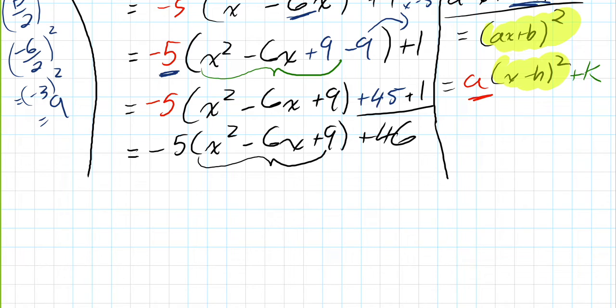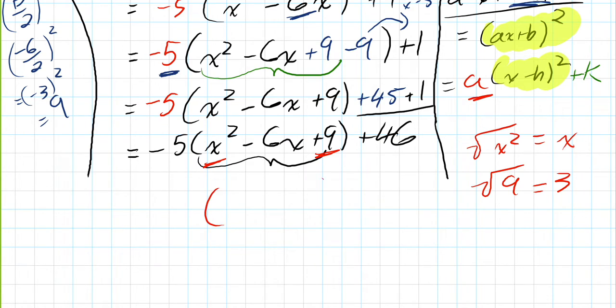This is a perfect square trinomial. The fastest way to solve this is to literally just take the square root of the first term and the square root of the last term. So square root of x squared and square root of 9. What are they going to be? Well, square root of x squared is just x. Square root of 9 is 3. We take the principal root. Technically, it's plus or minus 3, but we're just going to take the value of it.